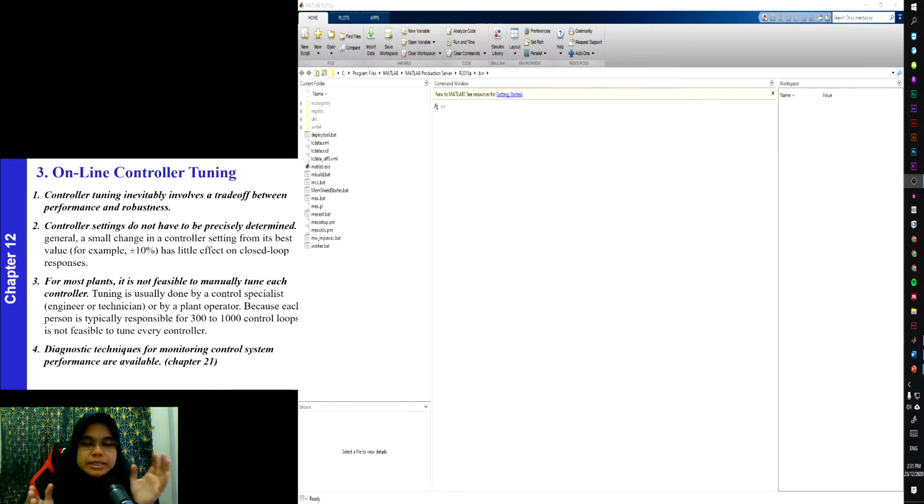For example, in industry there are 100 to 1,000 control loops with 300 to 1,000 variables. Finding each value of Kc, tau I, and tau D for each loop would be very difficult and troublesome. So what people do is online tuning.